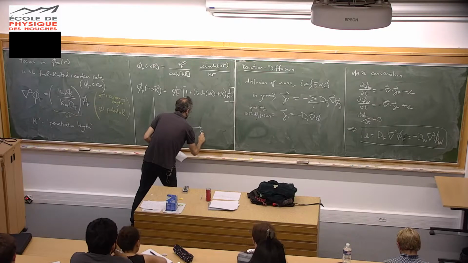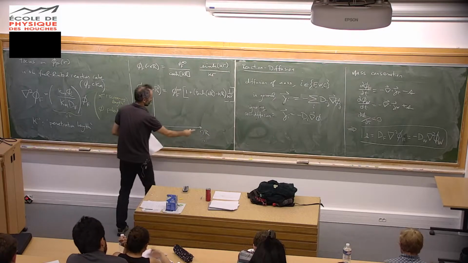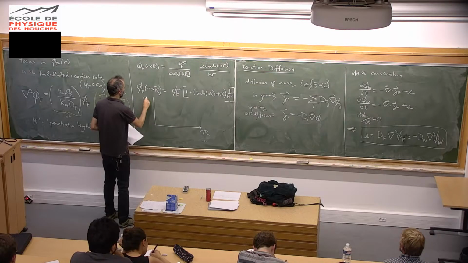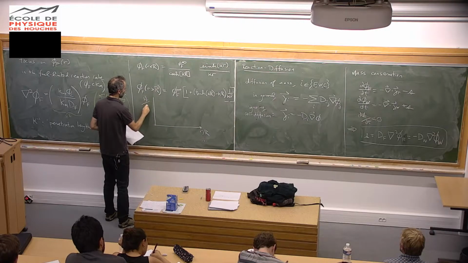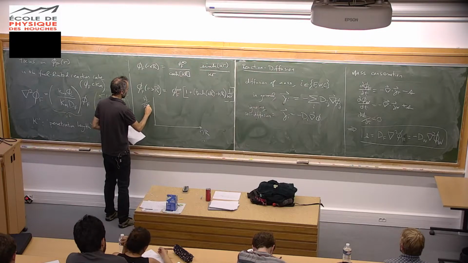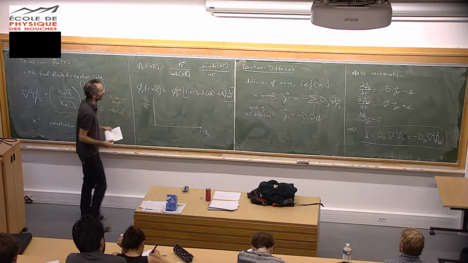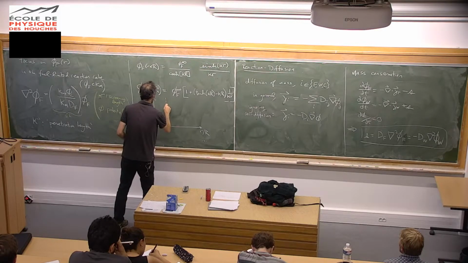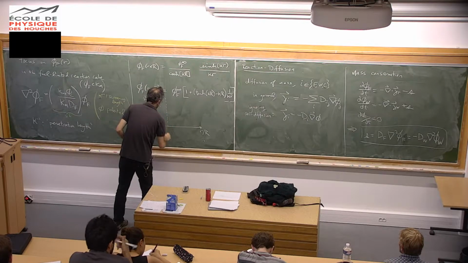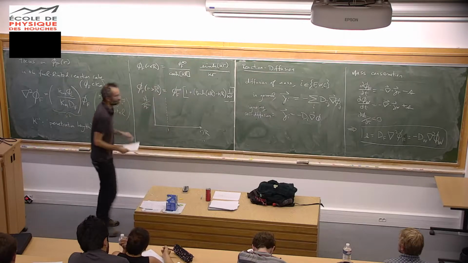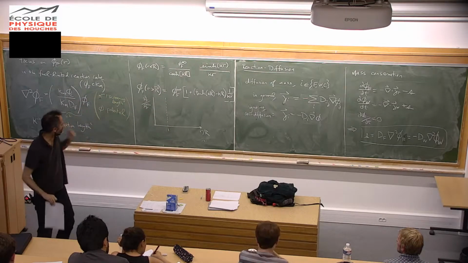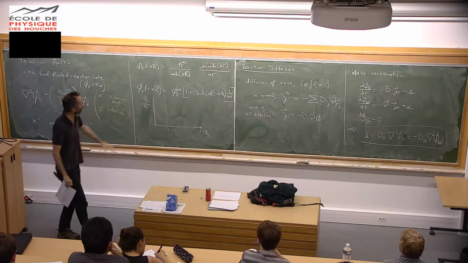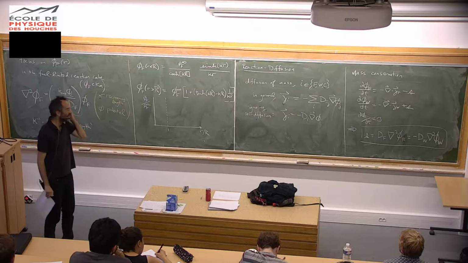I'm going to plot things versus r, the distance from the center, divided by the radius of the reactive domain, and on the vertical axis I have the concentration of the fuel divided by the concentration of the fuel at infinity. I'm going to put a dashed line where the distance from the center is equal to the radius, in other words the edge of the reactive domain.